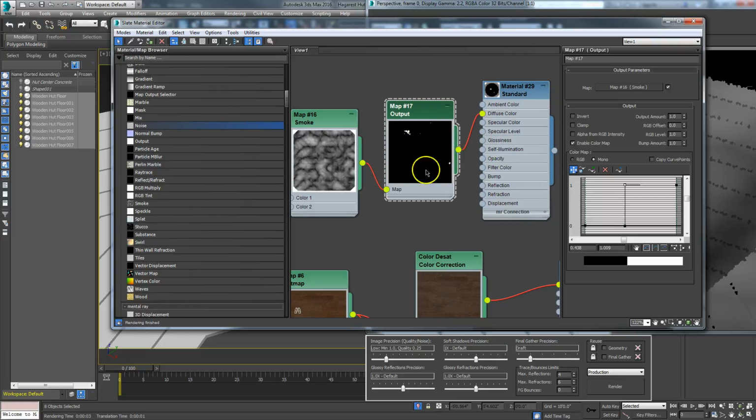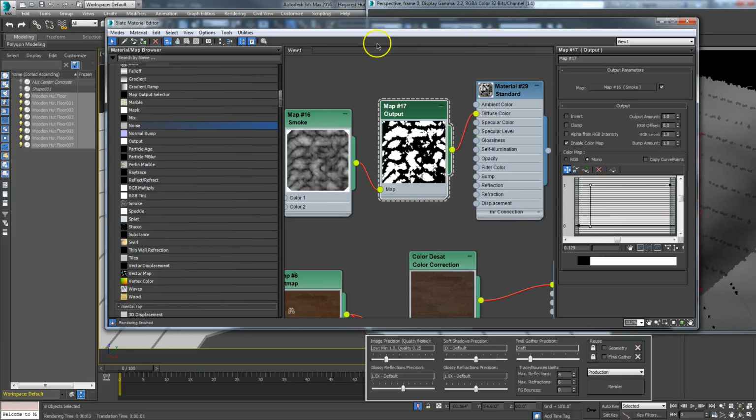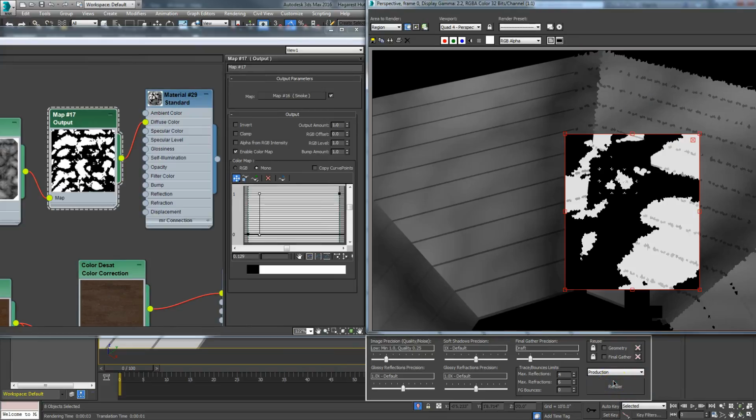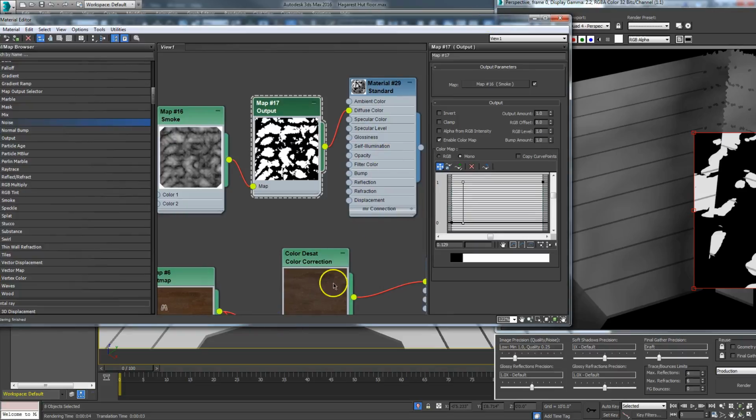Now, you see how this is mostly black with just a little bit of white? Here's our balance, black and white. So I need less black. So I need to move both of these to the left. And that's adding more white into my pattern. So what this is doing is making my pattern very contrasty. And then I can control, you know, the edge. Okay. So what I'll be able to do now is use this as a mask to be able to come in and mask these two together.